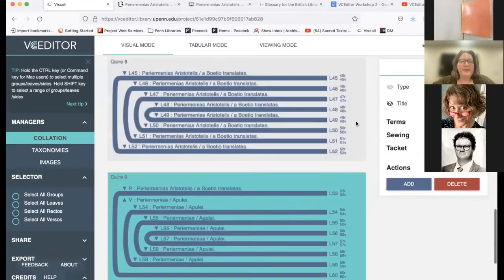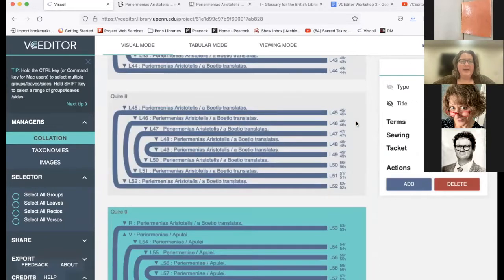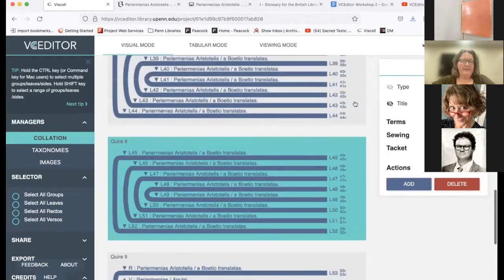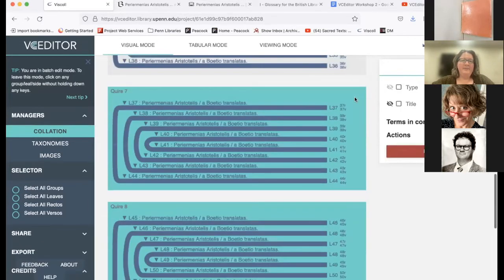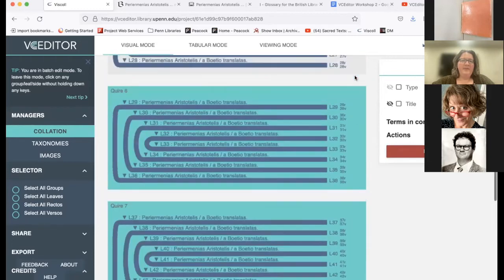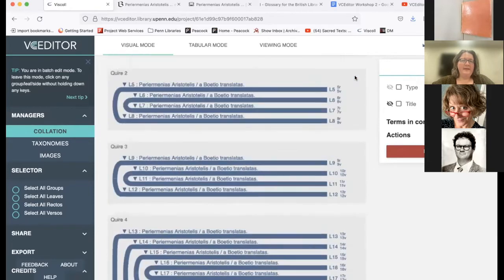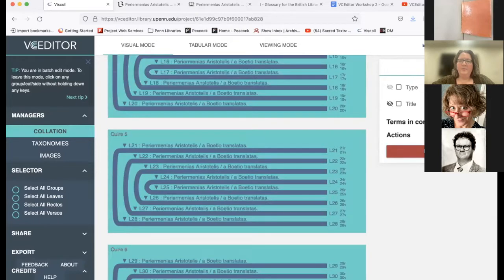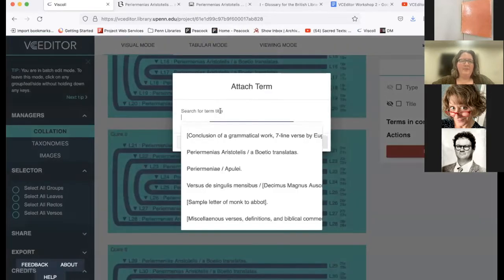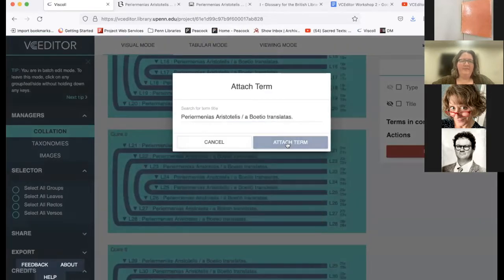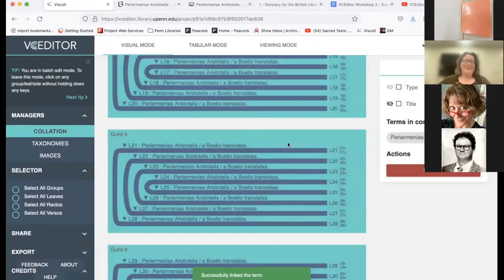It would be fine within the data model for you to select quires here and say, these are all Boethius. In fact, I can do that. It will end up doing it twice. We can say, you know, these also have that. I've just tagged it 2 times on different things. It's totally unnecessary and might get messy later.